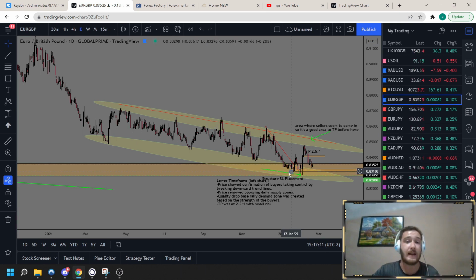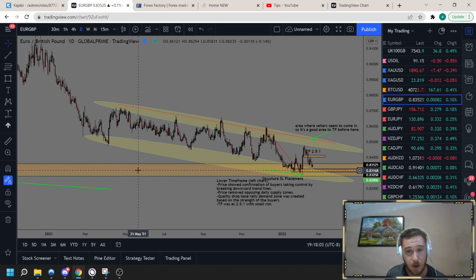Now is the time where we might see a correction move come into the market, right? As well as, hey, I have higher time frame on my side. I have price sitting inside my demand zone. So cool, I think this is an okay area to be buying, but I understand I am trading against the trend. I'm trading the corrective move. So maybe what I want to do is take smaller risk and go for a smaller risk to reward, but I need to see evidence of buyers coming into the market.